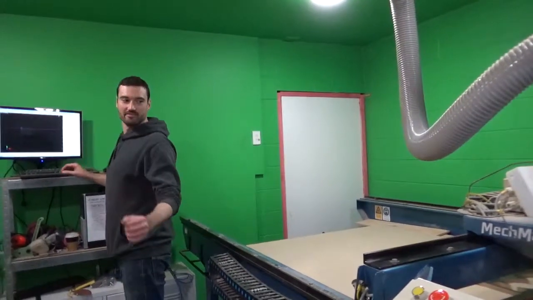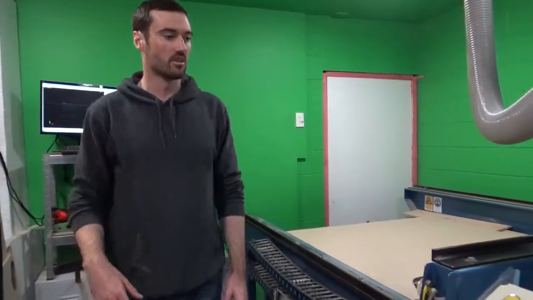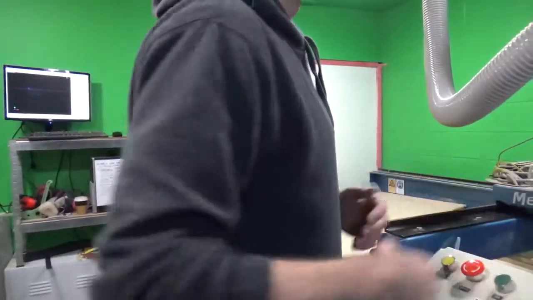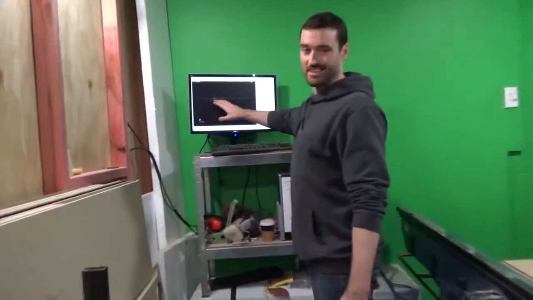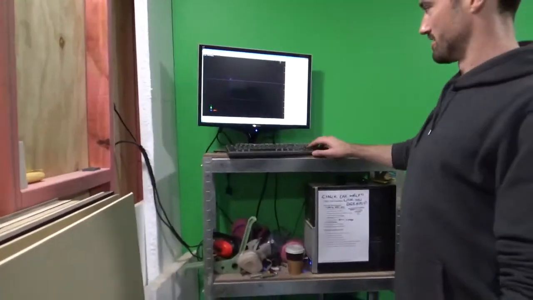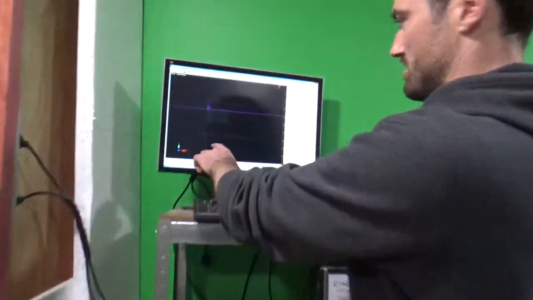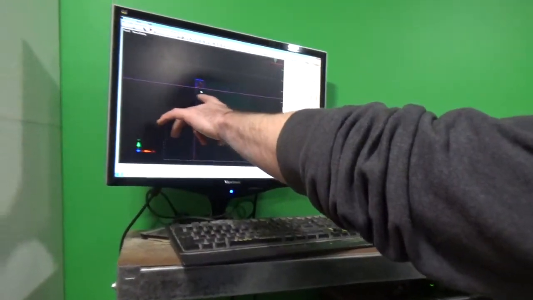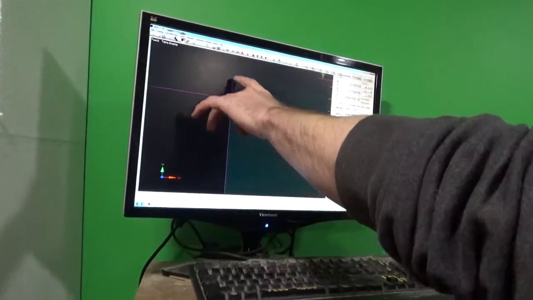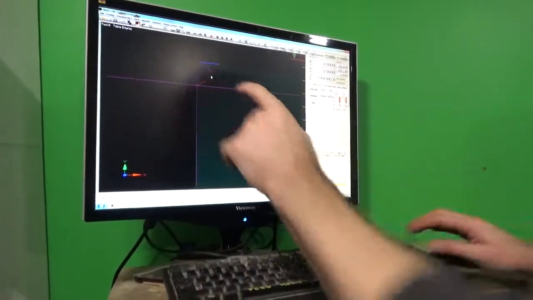So although we've got a big bit of wood there, we've only really got a little. I just want to reduce waste. So the last thing we want to do before we start the job is, you can see in here, this is like a simulation of what the machine's going to do. The blue is the cutting line.